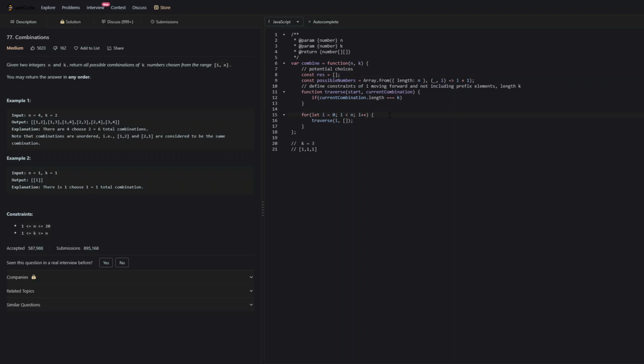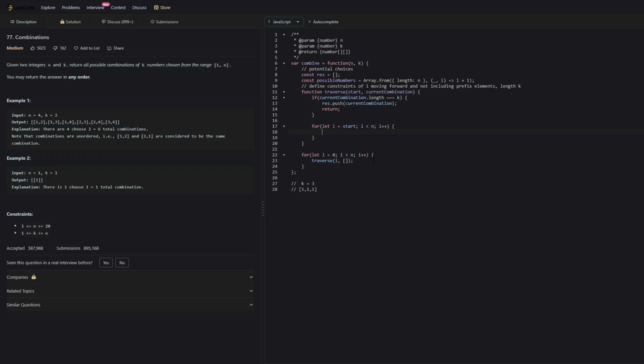I think that'll work. So okay, let's add current combination to our result, and then return. And then we're gonna have this sort of thing. So we're gonna start from the start until end, right? So we're gonna go ahead and add the element.